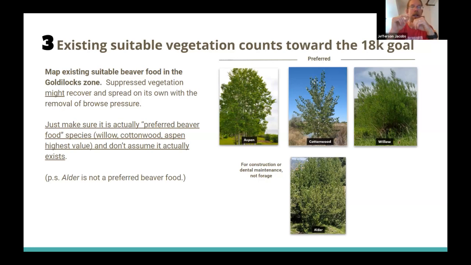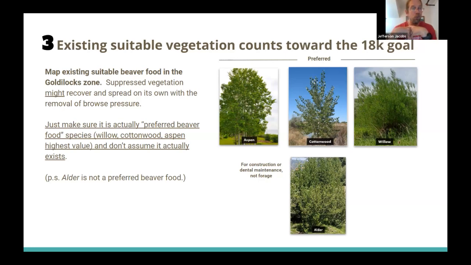And so you can eliminate numbers this way, but also locations. So you don't want to plant in an area where you've already got a bunch of little willow sprouts coming up. You want to make sure you know what kind of willow they are. But you don't want to mess up something that's already going for you. You want to be focusing on some other areas, so you're augmenting stuff.